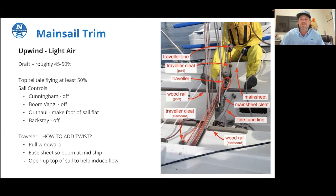Backstay, you don't need to start depowering by pulling on the backstay. A lot of these sail controls are about depowering and getting the sails a little flatter, so you don't need any backstay on. And then traveler. We talked about how you add twist, and the big thing in light air is having twist. So you want to pull your traveler to windward, and ease the main sheet so the boom is at midship. You want to open up the top of the sail to help induce flow.